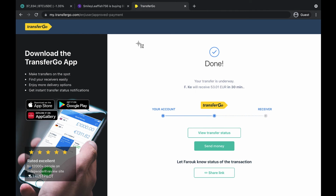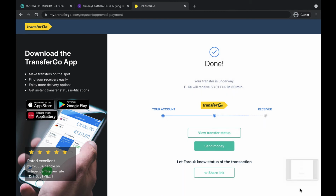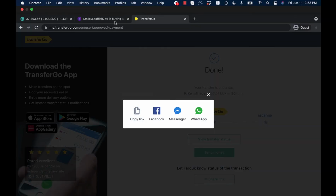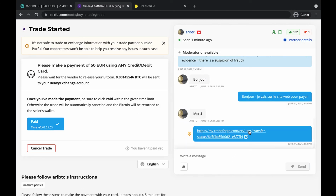In the meantime, I'm going to take a screenshot to prove to the vendor that I've paid. I'm also going to share the link. Not every platform offers that. This one does, so this actually makes it a little bit easier. I'm going to copy that link and paste it in the chat in my Paxful terminal. That way it'll prove to them that I've paid and everything's good to go.